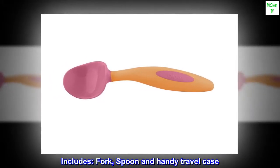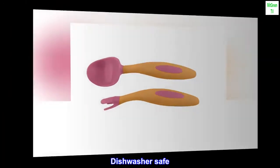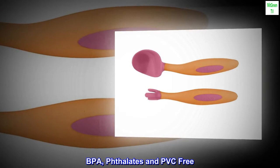Includes fork, spoon and handy travel case. Dishwasher safe. BPA, phthalate and PVC free.